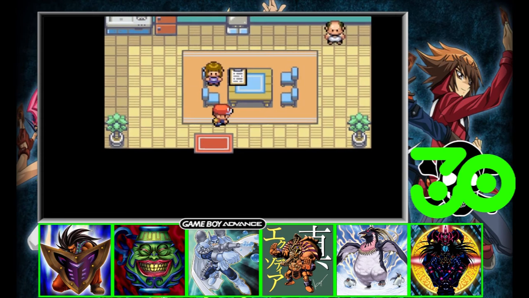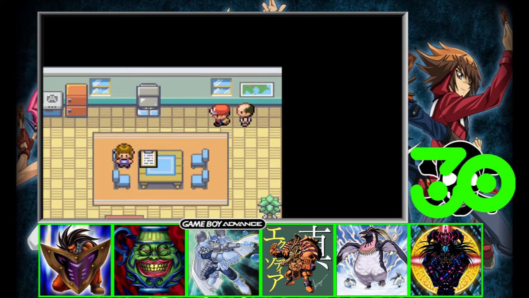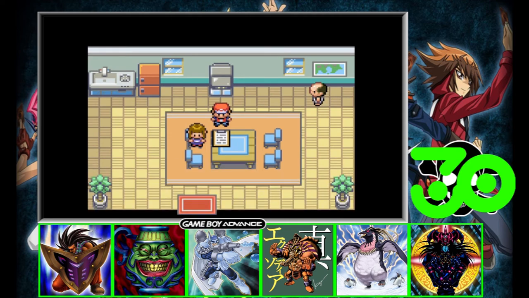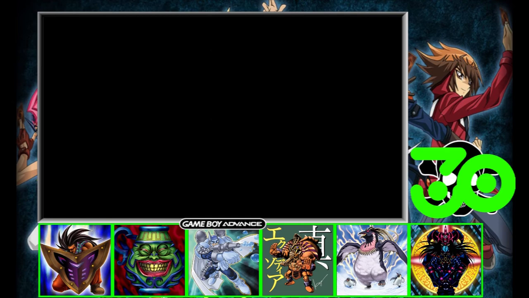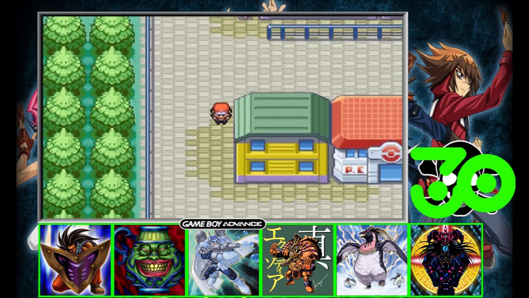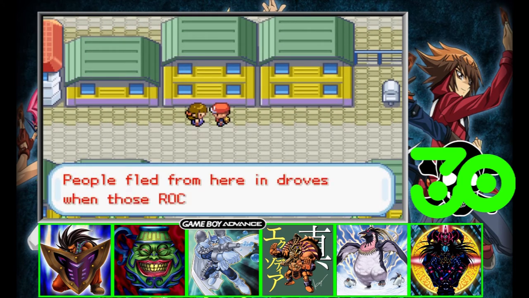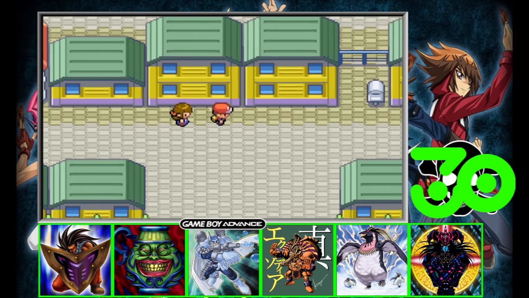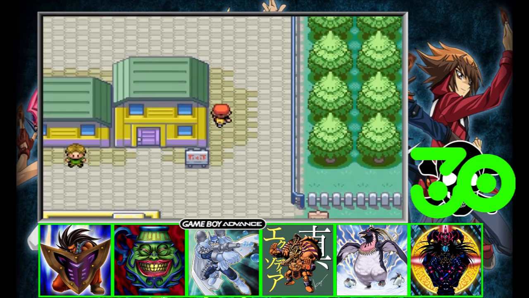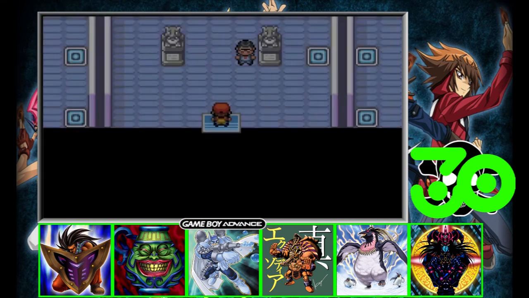This trap cost 6 months. How will I stop OTKs? I was going to PP up as a gift. This is a good question. How do you want to stop OTKs if not with trap cards? Well, there are hand traps you can use, like Veiler, Ash Blossom, etc. Leader Odion.